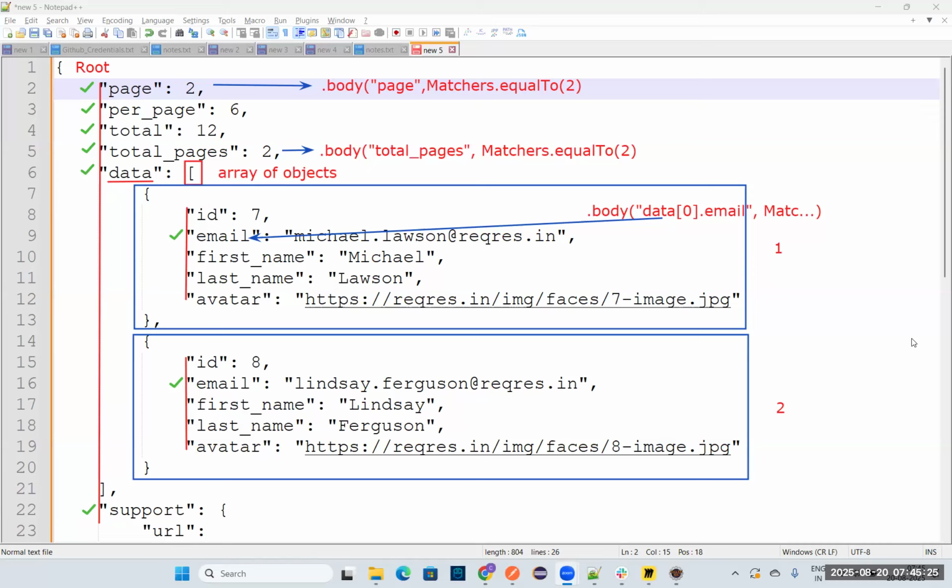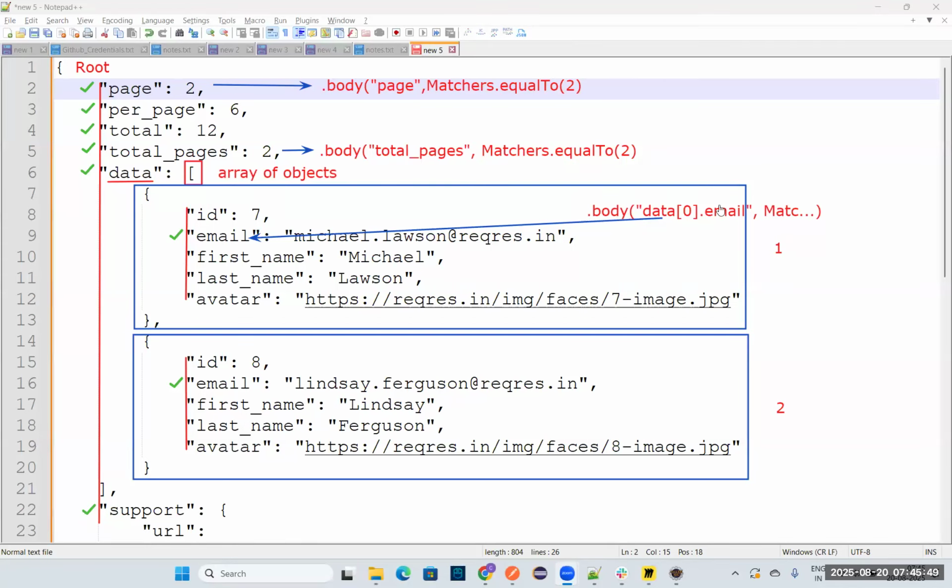Sir, if we are not giving any matches dot equal to, then can we just give data, then the index, then the email? See, dot body is basically for validations. You have to give the key and along with it the matcher. Otherwise, what will it compare with? Validation is always actual and expected, right?